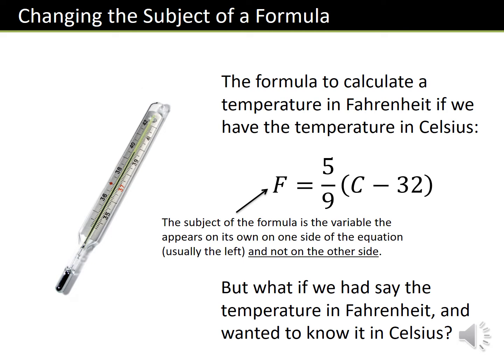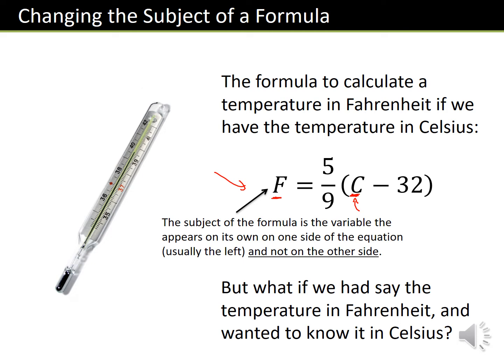So let's have a look at this formula here. The difference is, rather than just having one algebraic term like x, like in the ones we were just looking at, this has got f and it also has c. This is a formula that links the temperature in Fahrenheit, which is f, to the temperature in Celsius. And we can use formulae to convert between things like Fahrenheit and Celsius. If we know a temperature in Celsius, we can substitute that in, work out all the maths on this side, and that'll just pop out an answer in Fahrenheit.